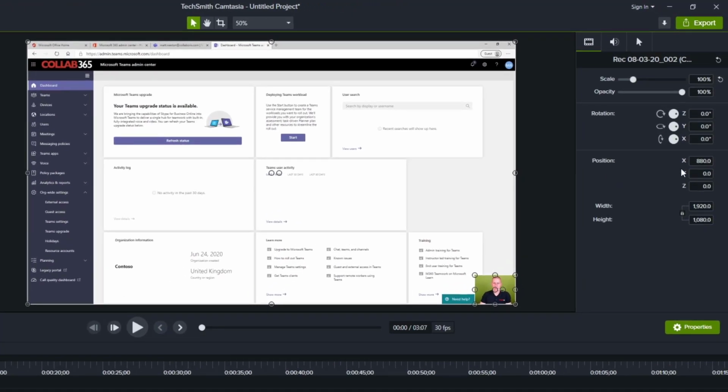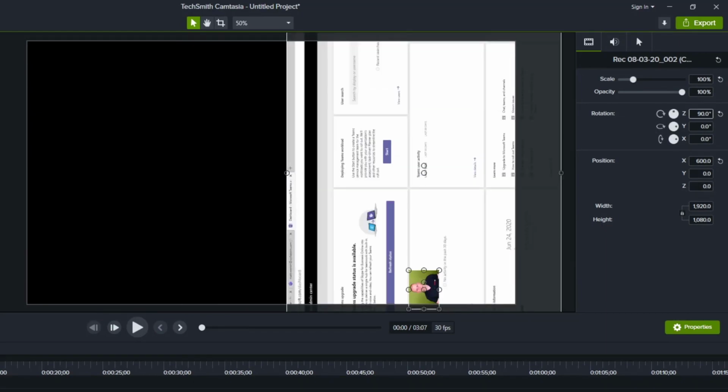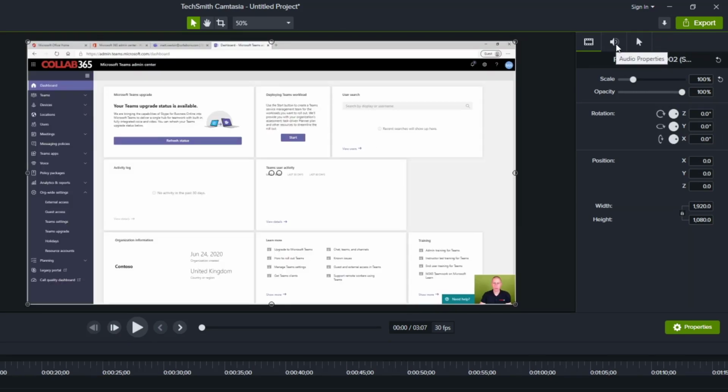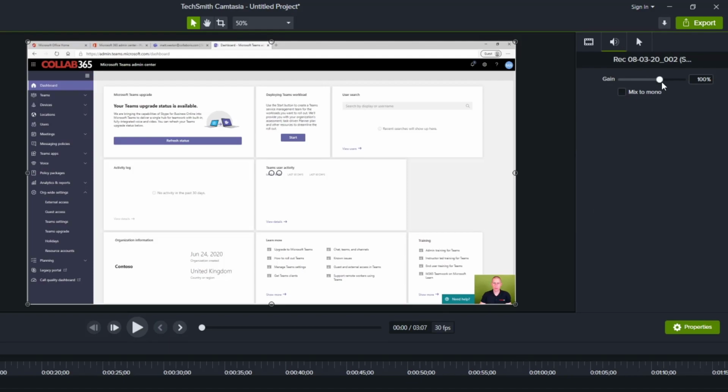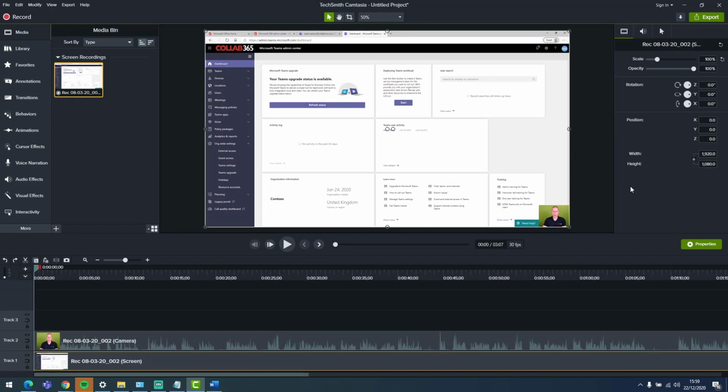We can fine tune any adjustments here, such as the position, the rotation, and the opacity of our video. We also have the audio properties tab to adjust the volume of our audio track. Any animations, behaviors or transitions that we make to our video can be directly controlled from this panel.